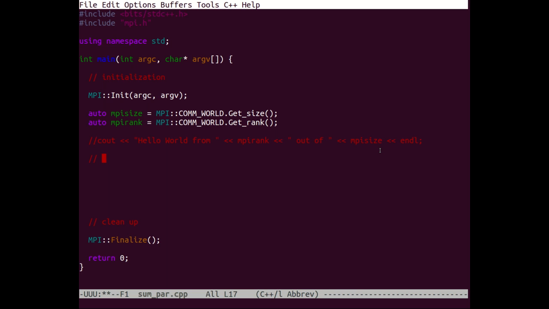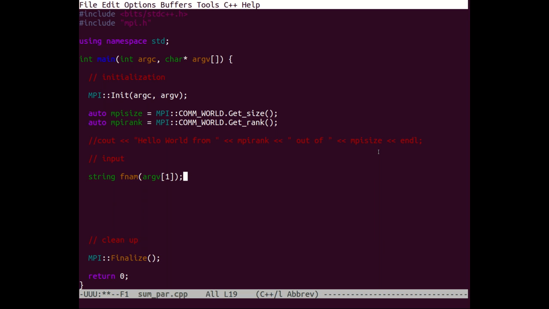The first thing is that we have to read the input files, and the input files for different ranks actually have different file names, right? So how do we handle that? Different ranks are going to read different input files, right? So let's try to construct the file name. The file name is going to be different for different ranks. Let's introduce one variable called fname. We're going to initialize fname with the first command line argument, argv[1].